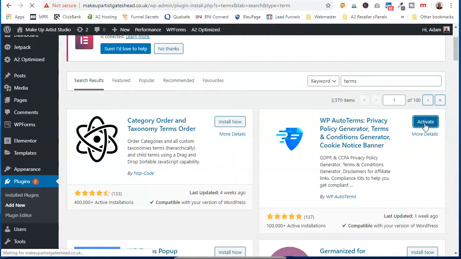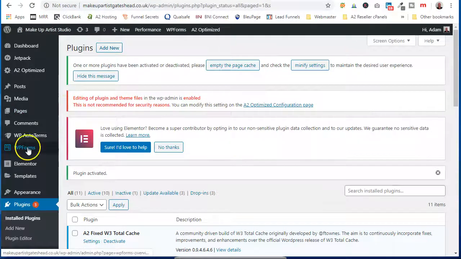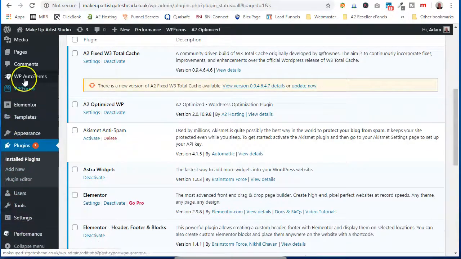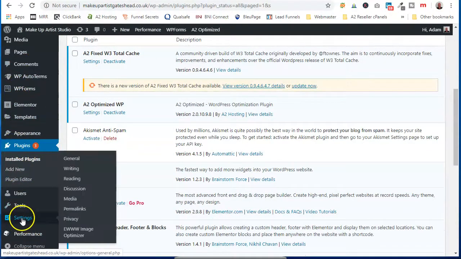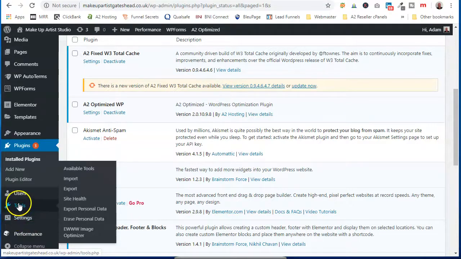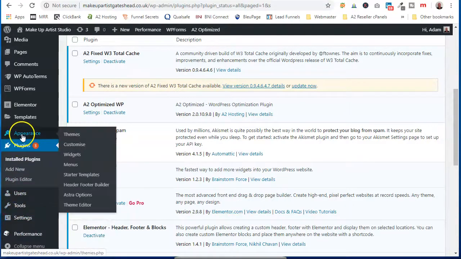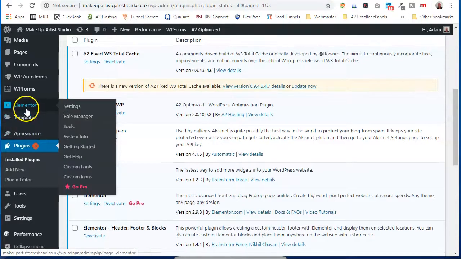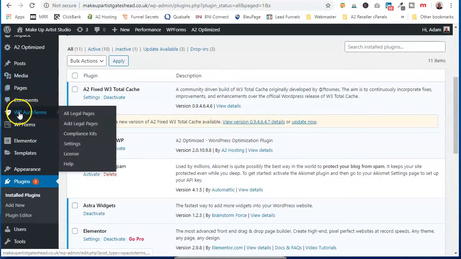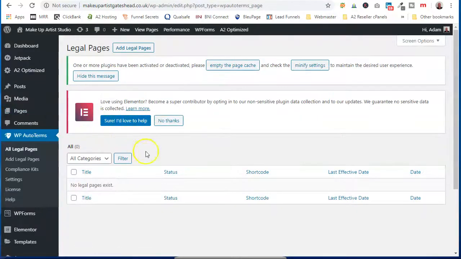Once that's activated, which will only take a few seconds, we should hopefully see down here somewhere, settings, privacy. No, there it is right in front of me, WP Auto Terms. So we'll click on there and we'll see what it says. No legal pages exist yet. So we're going to go add legal pages.